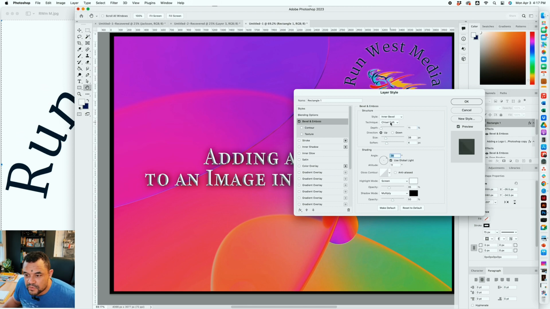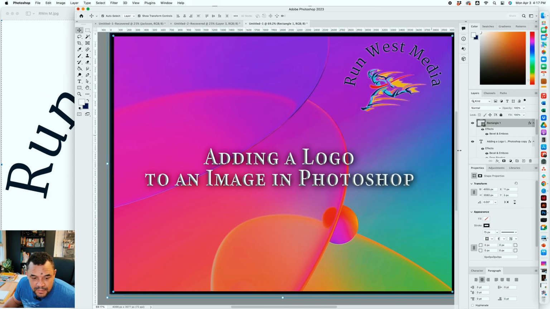So you can change all these settings, the way that the light hits it, depending on how you want it to look. You can change all these pieces going up or down, the size, bring this down. We'll stick with that. You can barely tell that there's anything going on there. I just wanted to have a darker border going around it.